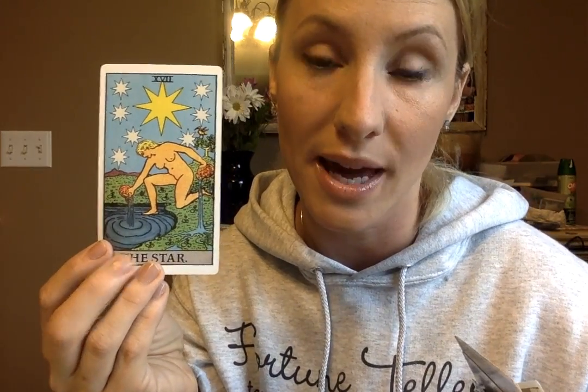So I shuffle it like I'm shuffling a standard deck of cards, and then I might go through it like this. Any cards that are jumping out to me, let's say one just flies right out of the deck here, okay? I'm going to say that one wants to be read. So I pick it up and it's in the reverse. We're going to get to reversals later. Right now I'm going to teach you how to read only upright, okay?